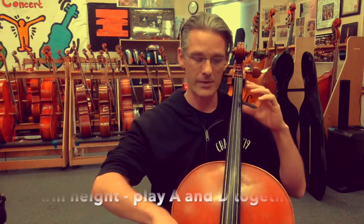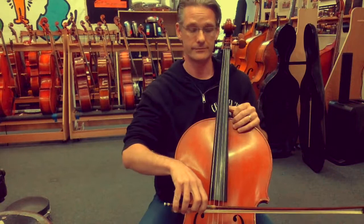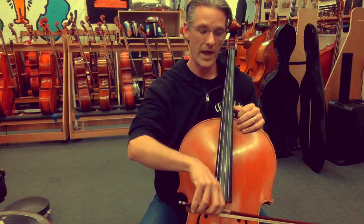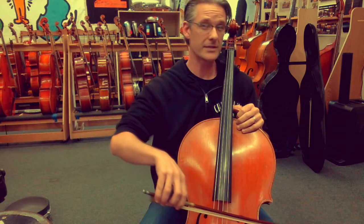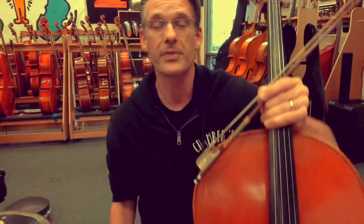That said, the next thing you have to do is make sure your arm is high enough so that you're able to play the open D and open A string at the same time. You want to be able to play both strings at the same time. And then you need to learn how little it takes to go from one string to the other. For example, where do you have to move the bow to play one string, to play both strings, and then to play the next string? The less you move, the better.